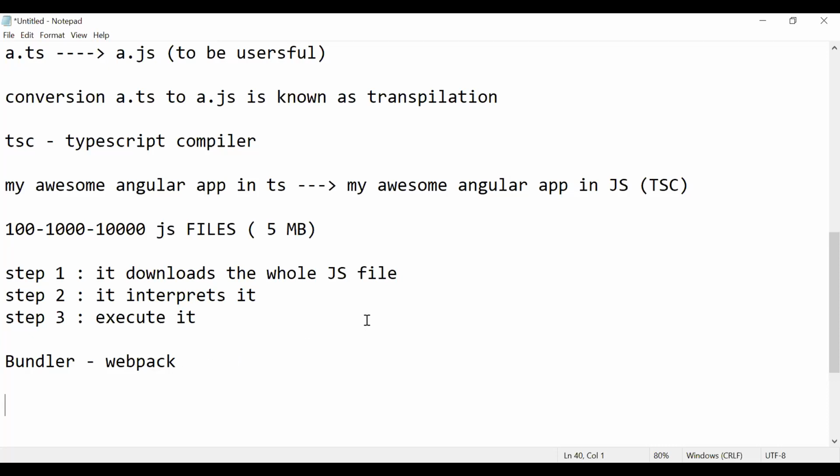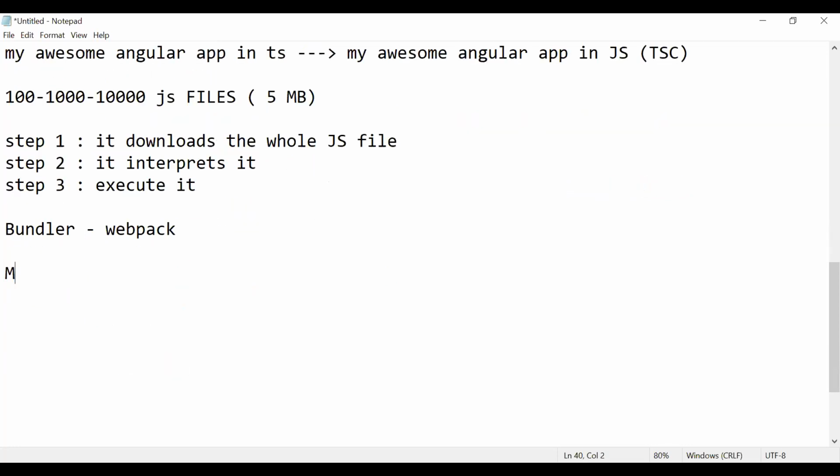Angular uses TSC to transpile your TypeScript to JavaScript. Angular uses Webpack to bundle all those 100, 200 JavaScript files together into a single file. Other tools for unit testing and so on are also used by Angular; we would go there later. These two are important. Now, before I move ahead, let's understand something very important called modules in JavaScript.